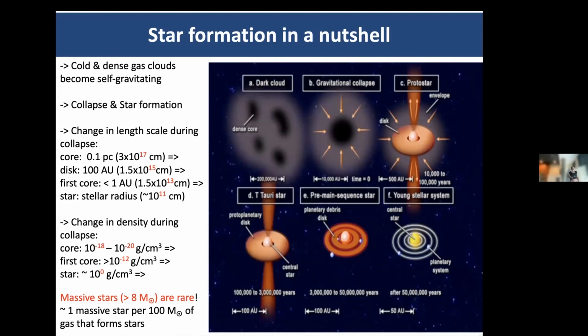Okay. So this is prototypical for all cores and stars, but massive stars are particularly causing us a headache because there's so much mass in the core. We think that massive stars also form from massive cores. And if you think about star formation efficiencies in the cores, meaning how much gas is actually turned into star, that's the star formation efficiency.